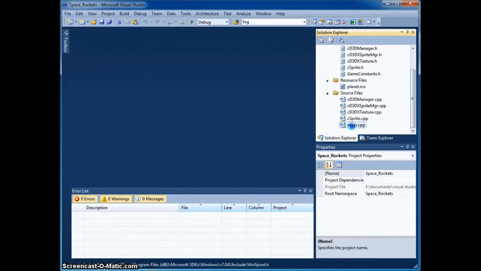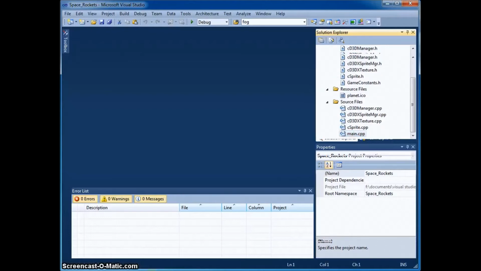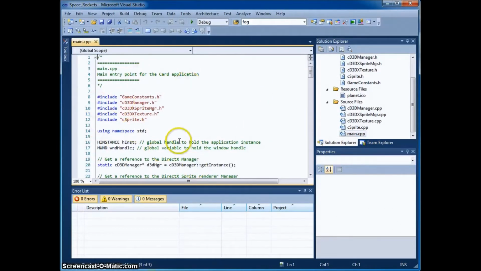So if we double click on main, we should see all the code.